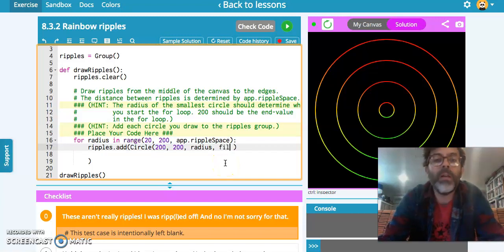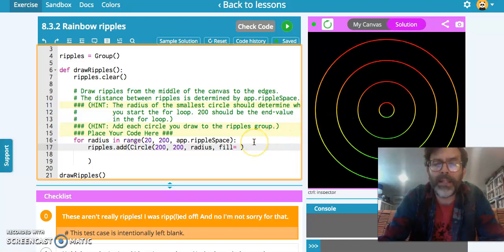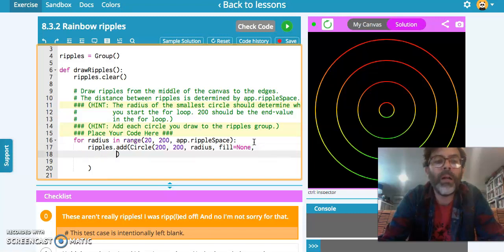Okay. We need a fill value. Use our inspector. Color equals none. And you can see that on there anyway, but fill equals none. Our border then, it looks like for that we have a changing set of colors. So remember, that's the gradient.